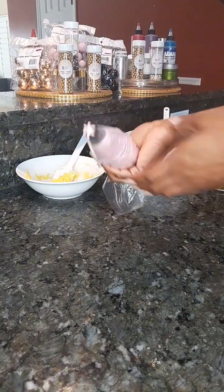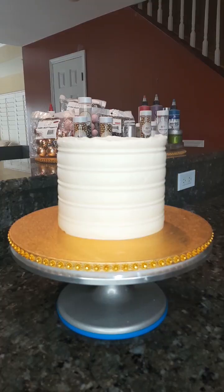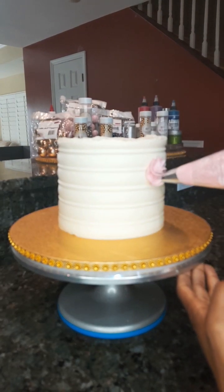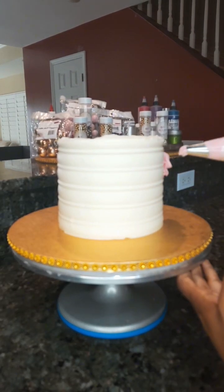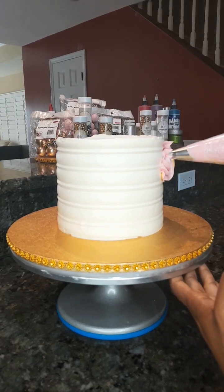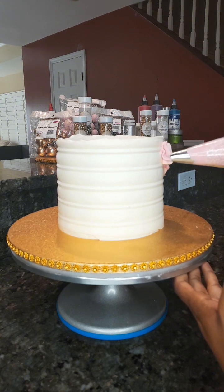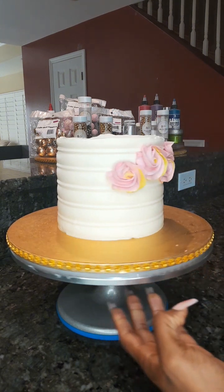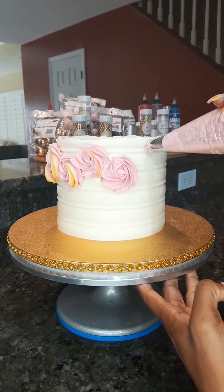Another reason why I wanted to refrigerate my cake before I went on to this step is because I want the cake to be nice and cold, so the buttercream frosting will stick really well to it. So I'm going to go in and create a little garden kind of vibe, some rosettes, then just do some little flowerets and create something really cute.